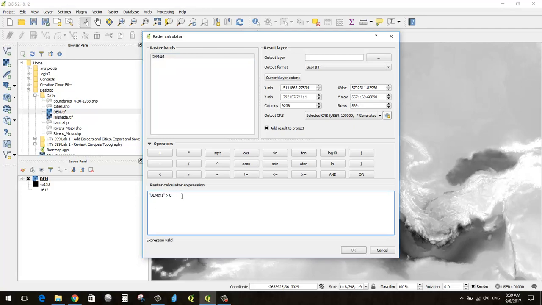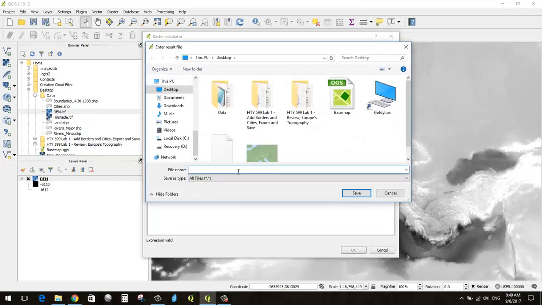I'm telling this tool to say, I've got a DEM, give me a raster that reports the values that are greater than 0, and it's going to give me what's called a binary raster, where there's a 1 for everywhere that's true and a 0 for everywhere that's false. So I've made this expression here, and I want to know true or false. Is the pixel that I'm asking for greater than 0, or is it not? When you do that, I'll just save it on the desktop for now, but this is my example, and it's going to be my example of land.